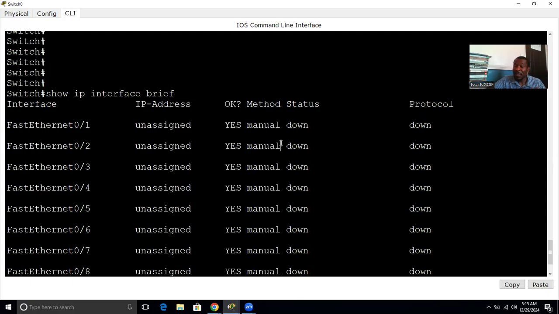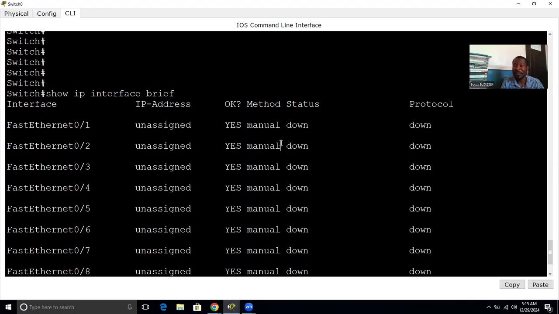So this is very easy, right? It's like you are asking the database of the switch. The switch has a database. That database will keep all the IPs and all the interfaces or all the ports information, right? So you want to understand, okay, what is the IP address that is given to port number 5? Port number 5, is it up or down? How will you know that? Show IP interface brief, right?